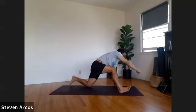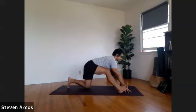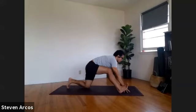Place your right hand down, look forward and lunge. Drop your hips, pull your heart forward. Straighten your right leg, flex your toes, tone your thighs, pull your right hip back so that you get the active extension in your right leg. Then rock forward again and lunge.